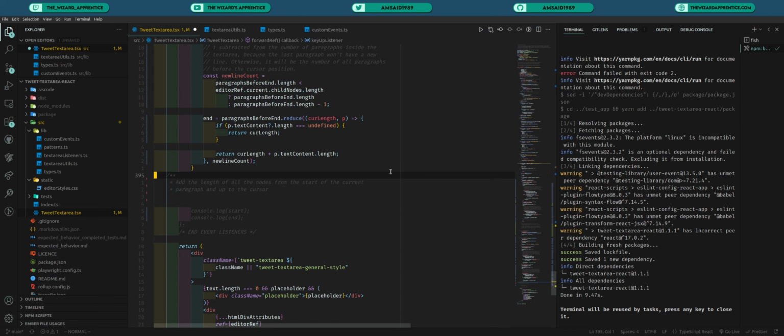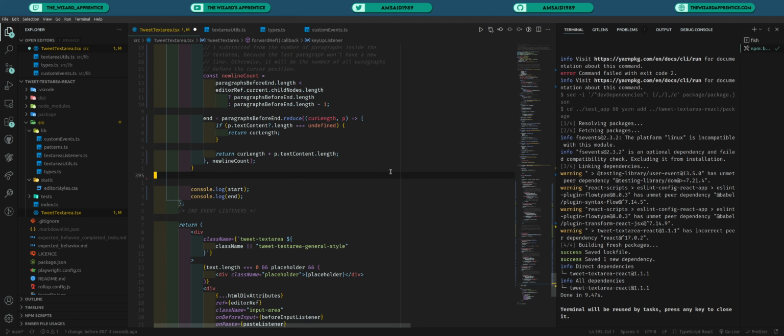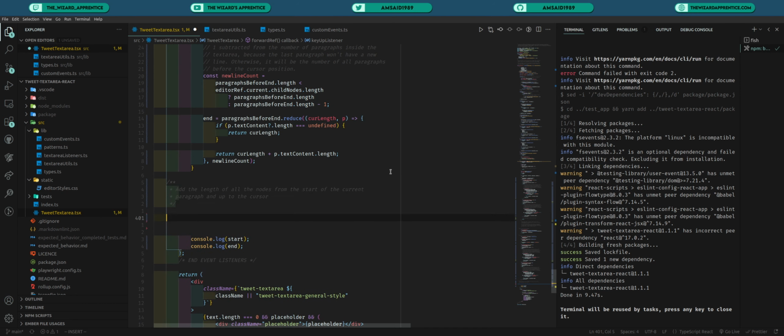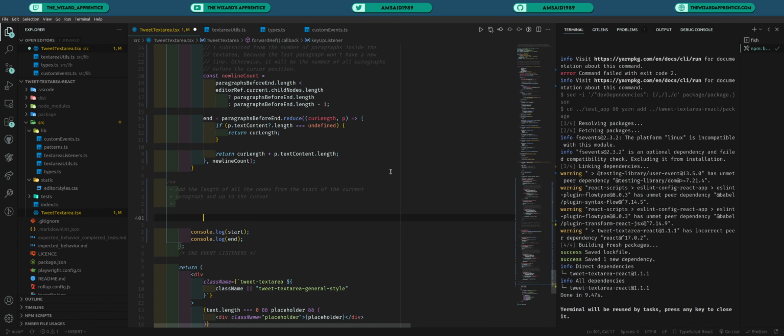So the next step for us in this case would be to handle the case when the start container itself is a paragraph, which means the start container and the end container are paragraphs, and the start offset and end offset would be relative to the number of nodes inside the paragraph rather than the length of the text.